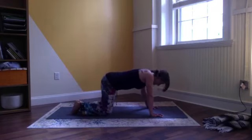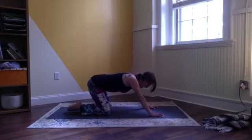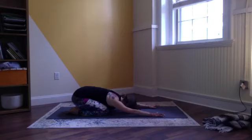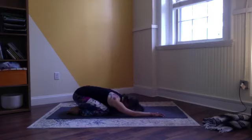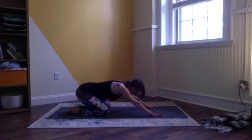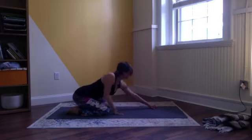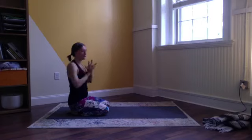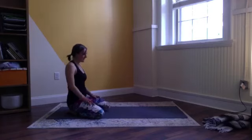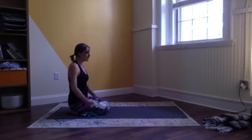And in your own time, we will meet in child's pose. There's no rush to get here. We'll meet together here in this resting pose, letting the hips sink back towards the heels. And again, take this time to play around with your child's pose. Do your knees feel better wider? Do you feel more supported having the knees and the legs together so your chest can just rest on your own body?